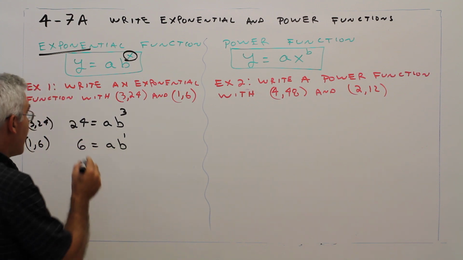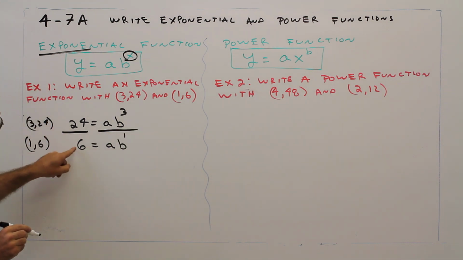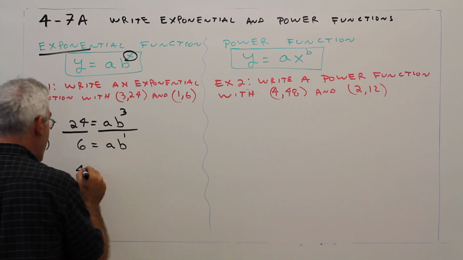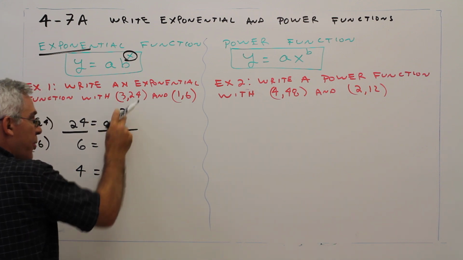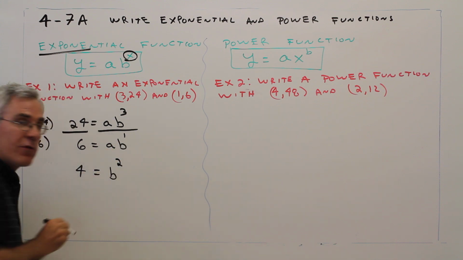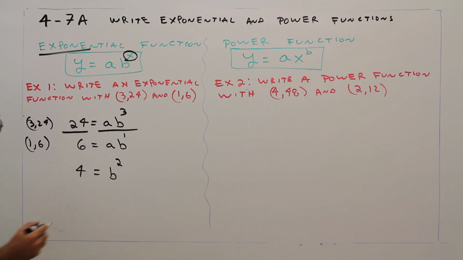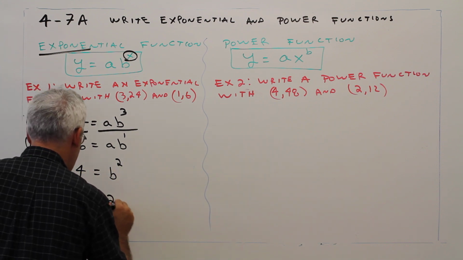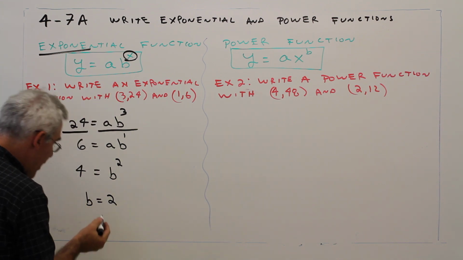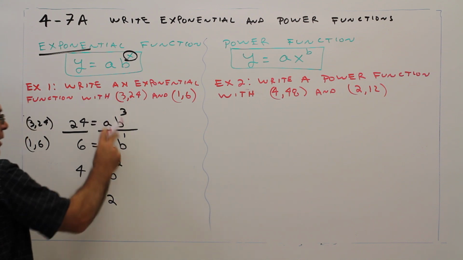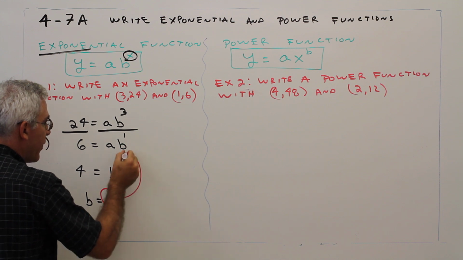Then what I do is I usually divide the left side and the right side. 24 divided by 6 is just 4. These a's will cancel, and I'll get b to the 3 minus 1, b squared. This comes out to be friendly. B squared is 4, so b is going to be 2. I won't take the negative value, just the positive value. Then I'll take that b value and place it into either of these equations. This one's friendlier, so I'll just put it in there.